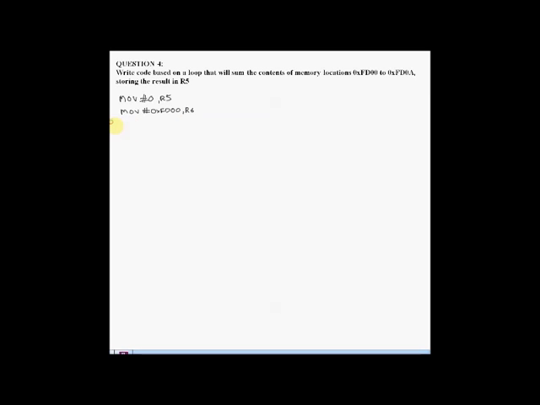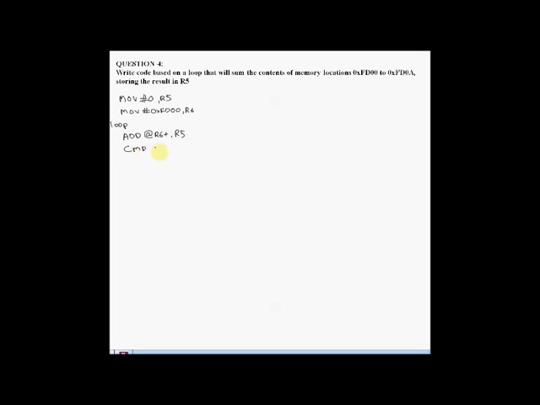What we'll then have is we'll have a loop, so we need a label for a loop, and we'll say add indirect R6 plus R5. So go to R6, look at what memory address is stored there, go to that memory address and add that value to R5, and then increment by 2 because it's a word instruction. Okay, that does the main part for us.